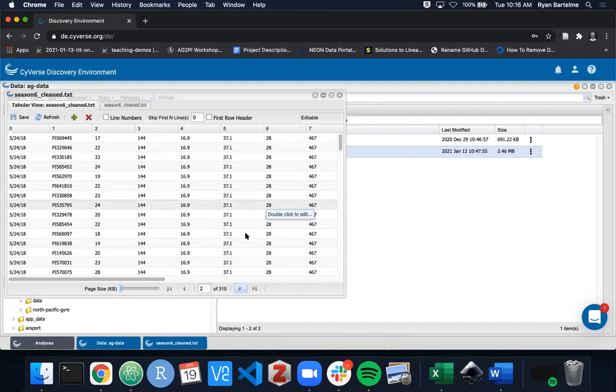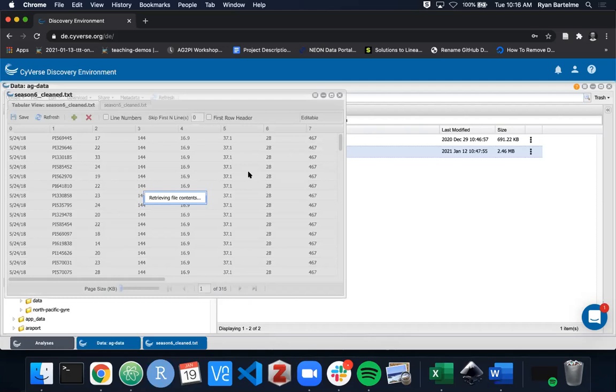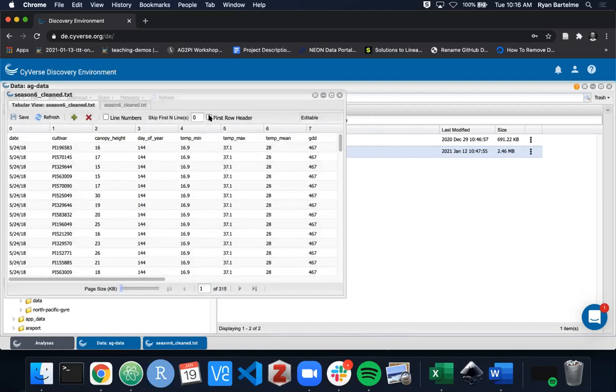Only the first page is going to have your headers, but you can also click on this first row header. And you see how, since we're on page 2, it just takes our first row and turns that into the header. We go back to the first page and check first row header.